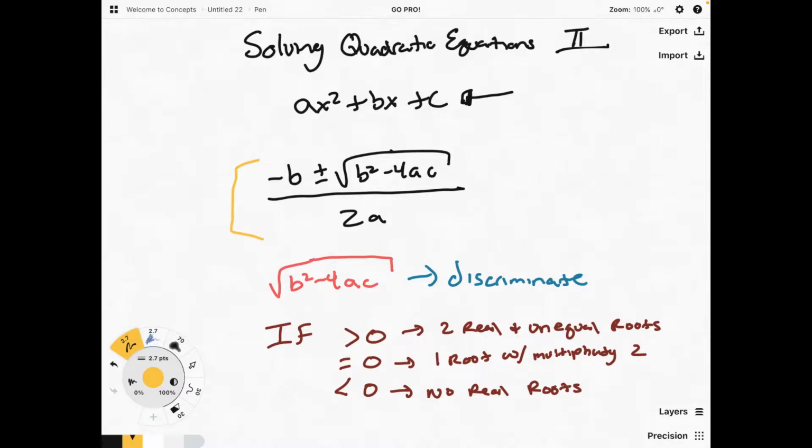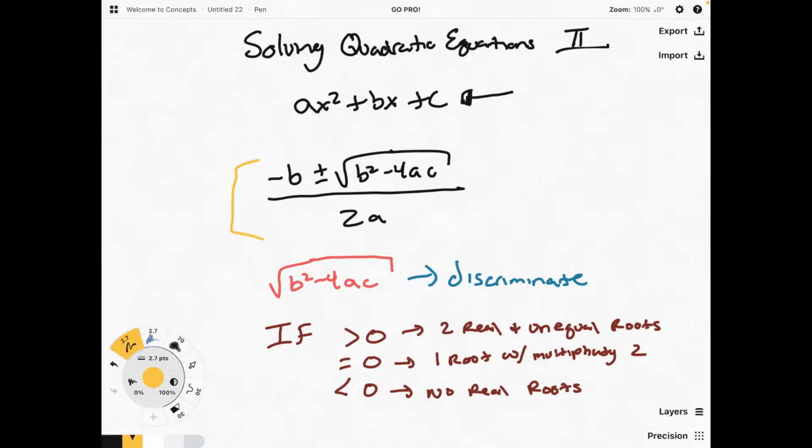The quadratic formula states that you take the opposite of b plus or minus the square root of b squared minus 4ac, all of that divided by 2a. I'm not going to get into the proof of that in this video. However, if you complete the square using our definition of a quadratic equation, you will be able to arrive at this quadratic formula.